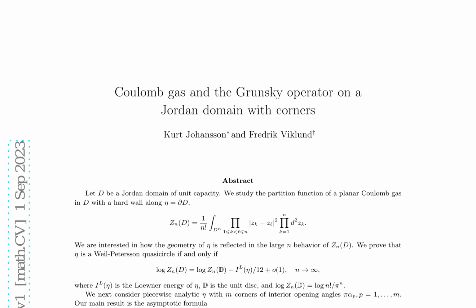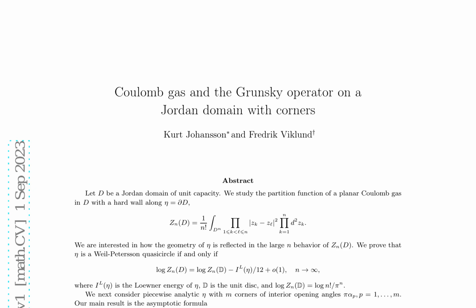The paper presents a key identity for the free energy in terms of the Grunsky operator, involving the logarithm of the determinant of the identity minus the product of the Grunsky operator and its adjoint, projected onto the first n coordinates. This identity holds for any bounded Jordan domain containing the origin and is essential for understanding the Coulomb gas behavior. Furthermore, a similar identity exists for an unbounded domain with an appropriate potential, as stated in Proposition 3.1.